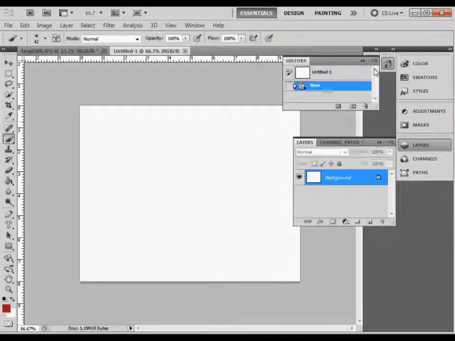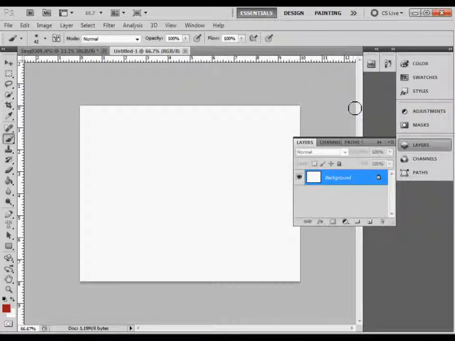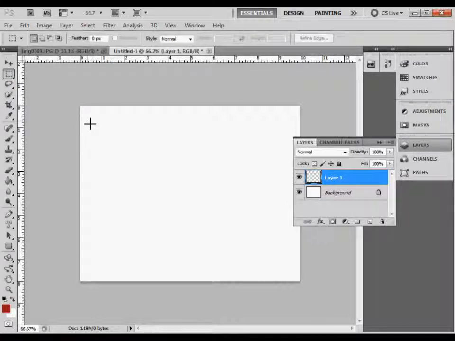So what's going to happen with this, close that out, is you're going to create a simple composition with objects. The way you do that is first we want to create a layer so that it doesn't go onto the background. And you can select the marquee tool and let's create a nice big shape like that. And what can I do with that shape? I can take it and let's fill it.